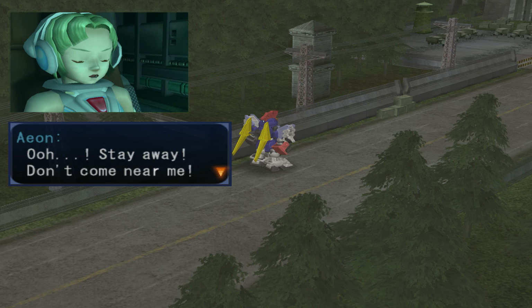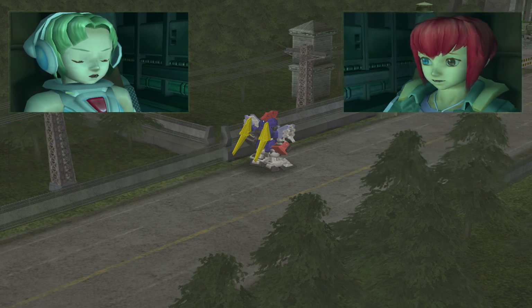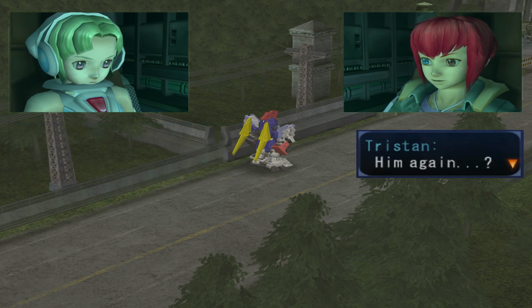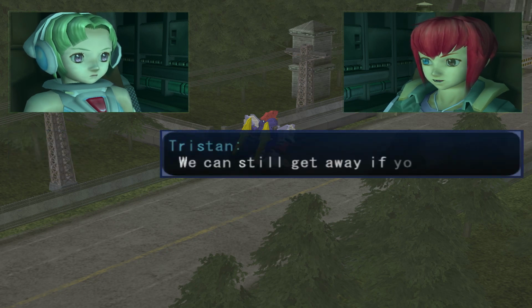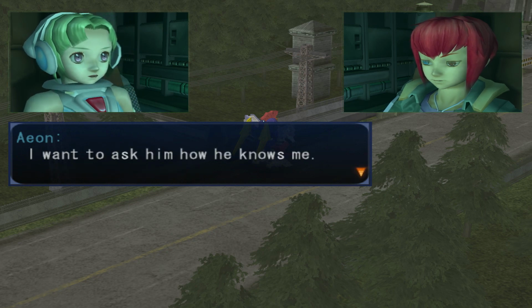Oh, no. Stay away. Don't come near me. Why are your eyes shut tight like that? I feel like that's a character model glitch. Well, I'm not even anywhere near you, Aeon. Or Eon. What's wrong? That black mobile suit's behind the gate. Oh, yeah. That was Master Gundam. Wow, that was a long time ago. Oh, no. Yeah, exactly. I'm tired of running, too.